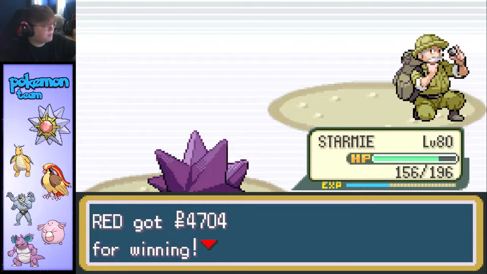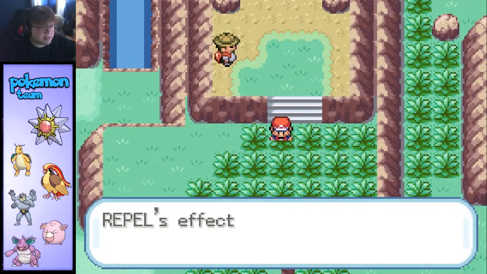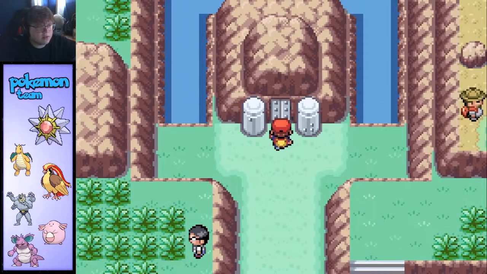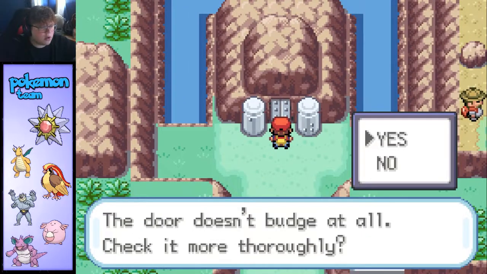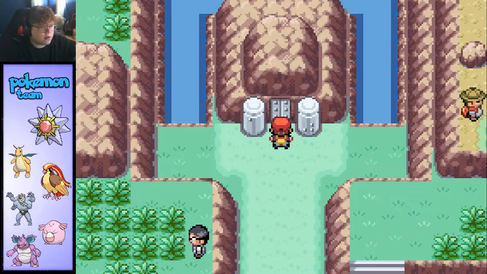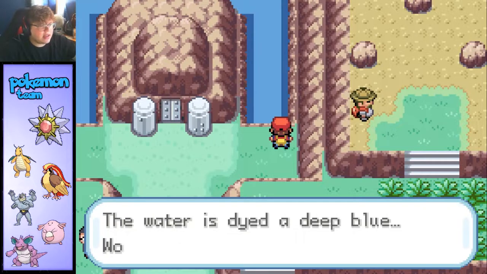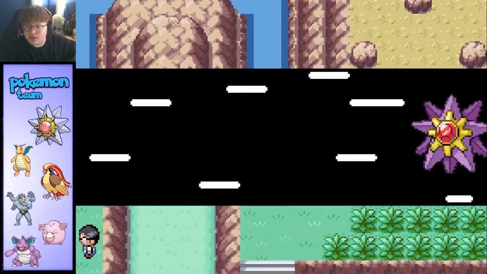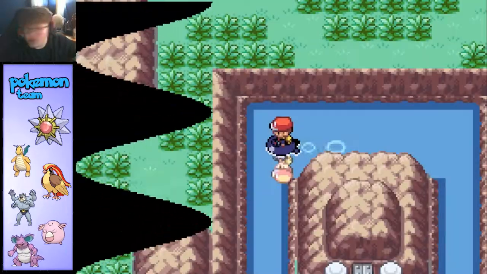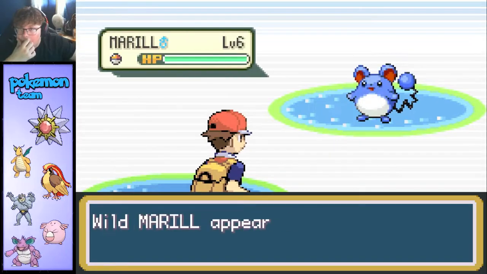Oh, interesting. So, Heracross has a slightly special place in my heart for some reason. The door doesn't budge at all. Check it more thoroughly. Closer inspection, there are several dots on the door. Is that it here? There's nothing more to this area, right? Okay, I was wrong. I just quickly Googled it. We do actually have to go further here.